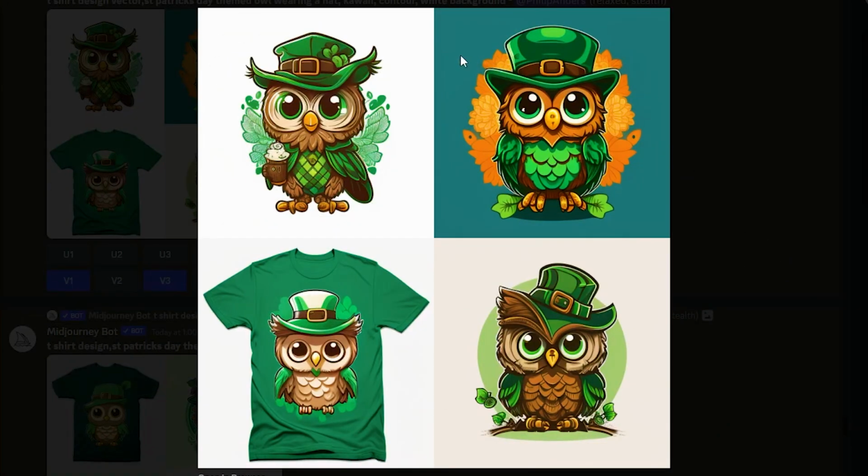Here's some of the results I got of the first prompt I showed you before, of the owl, and when I saw this one right here in the top left corner, I thought, why not try adding a beer mug into the prompt, because that's also extremely suitable for St. Patrick's Day. But as you can see, sometimes the results are not perfect, like this bottom left one is probably not usable, but I think this graphic in the bottom right, or this one in the top as well, could be good for a t-shirt if you cut out the background.